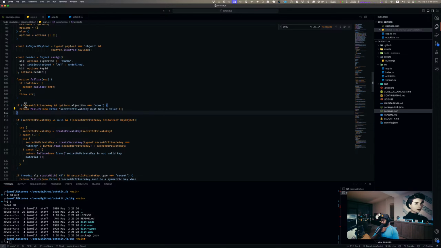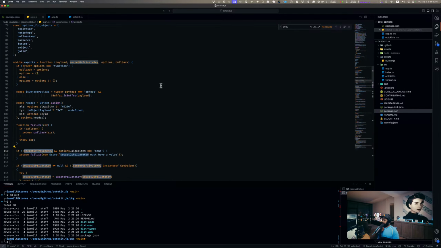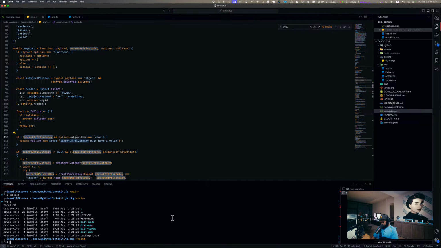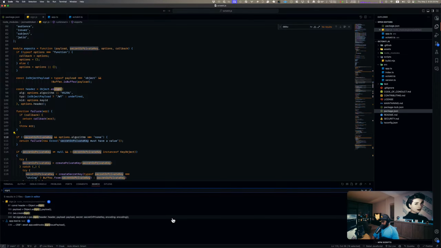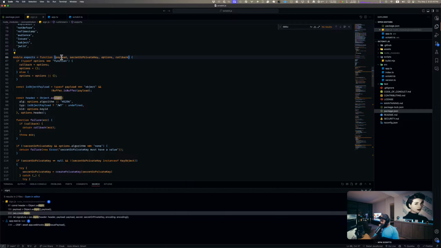So if there's not a secret or private key, how is that set? Who sets that? Let's look. Okay, so when we call sign, we pass in the secret or private key type. Oh wait, no, this is JavaScript. It's not a type. We pass in this value. My bad. Okay.